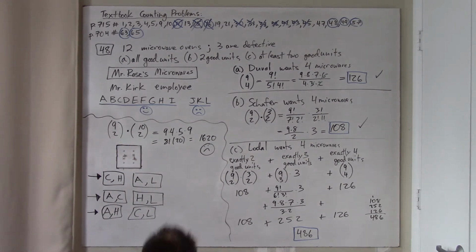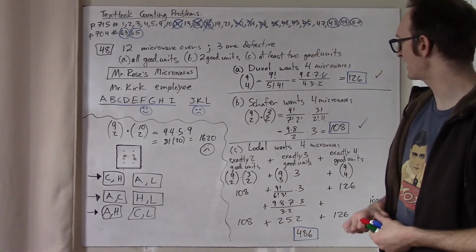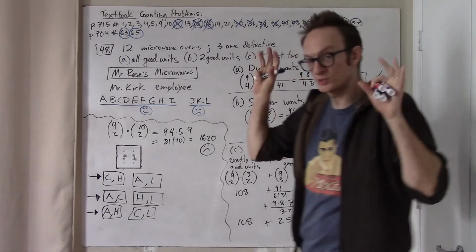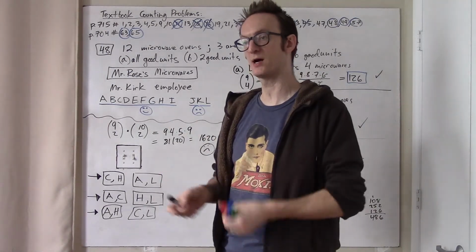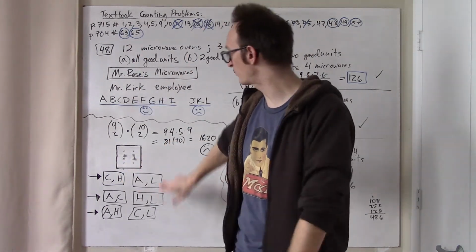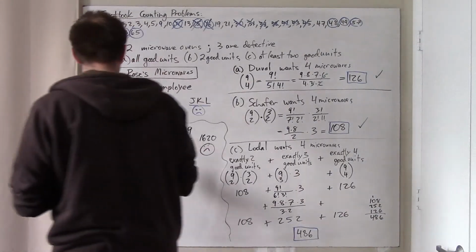So when you do these kinds of problems, you do have to be careful that you isolate, right? Here, if we need at least 2 good microwave ovens, then we first need to choose how many of them are going to be good, and then pick the good ones all at once to avoid this kind of overlap.